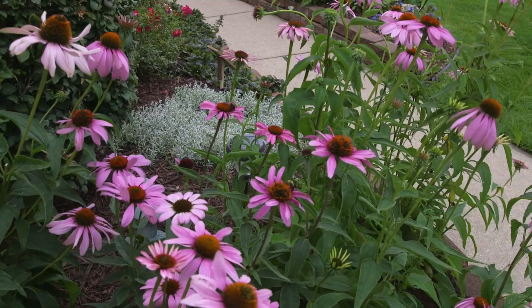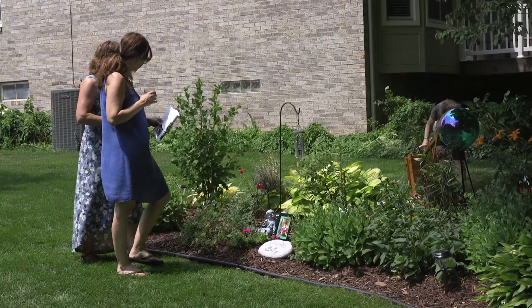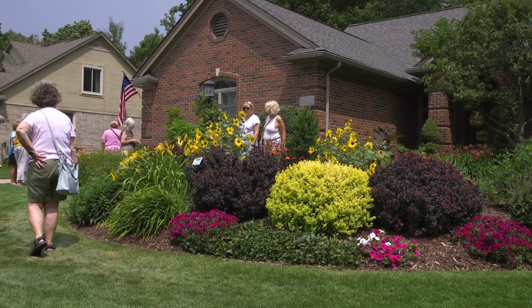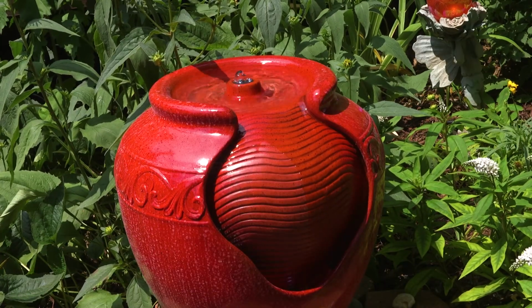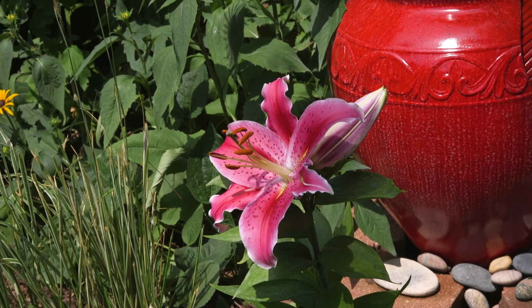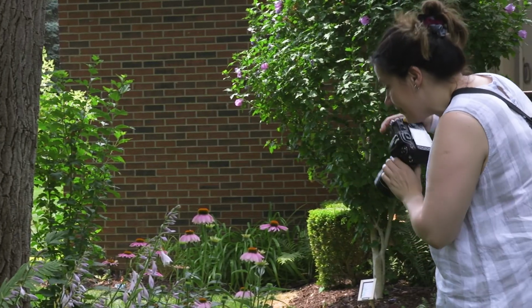This is my garden. We've lived at this house for about 25 years. I have planted mostly everything in this garden. A lot of my hostas are third generation from my husband's great-grandmother. I have put lots of sweat and equity into this garden. A couple years ago, I put in a memorial garden for my mother who passed away in 2019. I probably have over 200 to 250 different types of plants in my gardens, between bushes and flowers.